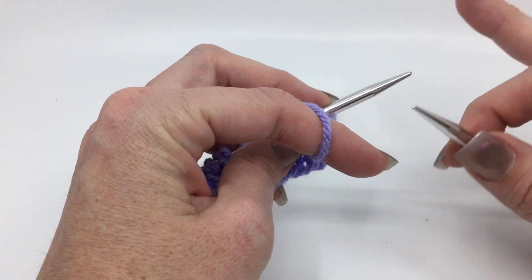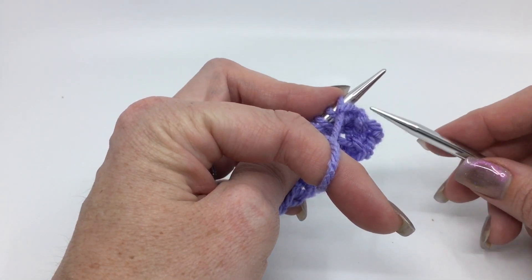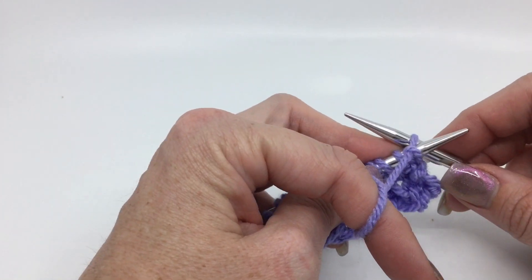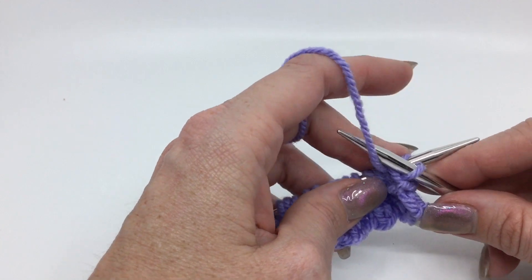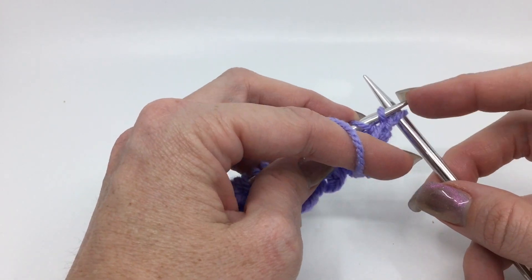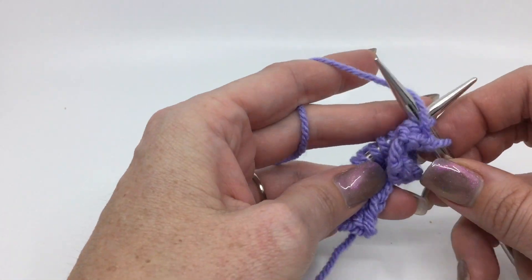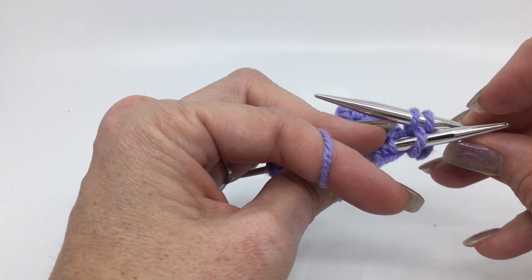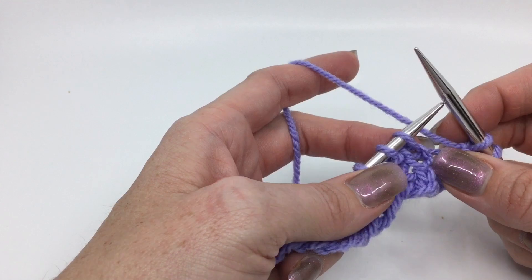For row four, it does have a stitch that's kind of annoying to do, so you'll get really good at it after this. We're going to purl through the back loop — normally you purl in the front, but this time we're going to go in the back. You actually have to come from the left of the stitch and come forward, almost twisting the stitch. Then finish off that purl and go diagonal to get that loop out of that stitch and slide off. If you need to turn your work to catch that loop, bring it to the front and lock in that stitch. It might be a new technique for you — it might take a couple of rows to get comfortable, but once you get cooking with it, it's not too bad.